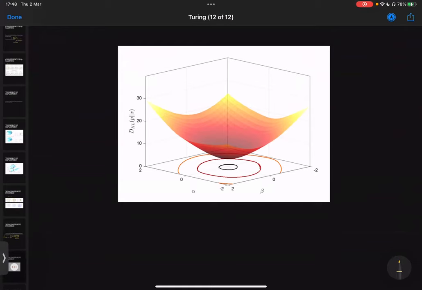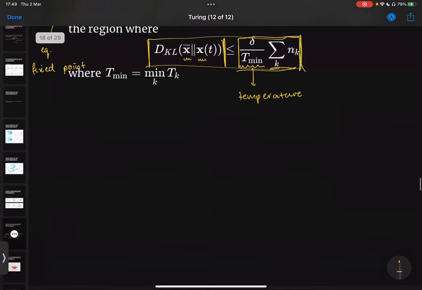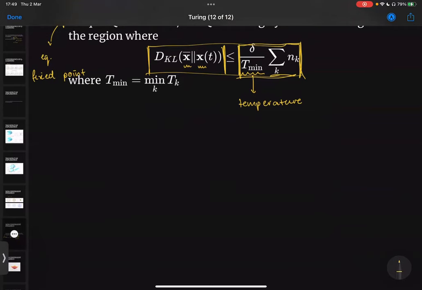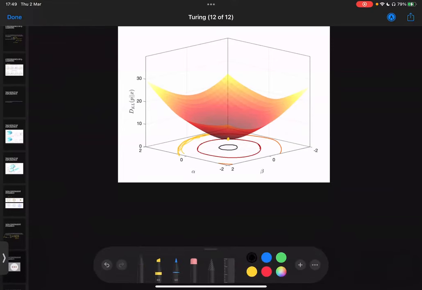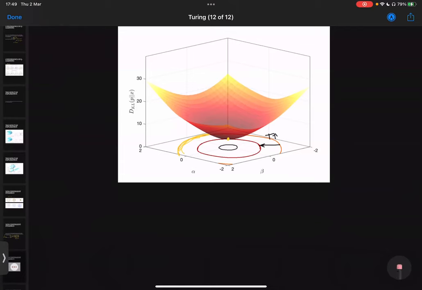To visualize that, here we're plotting the KL divergence on the z-axis from the equilibrium, which sits at the bottom, to the entirety of the simplex. Okay, and each of these contour lines represents the upper bound defined in the theorem for different values of T, so that as I move inwards, or as I increase temperature, I contract the region of state space to which my Q-learning dynamics are converging. Okay, any questions on that result?